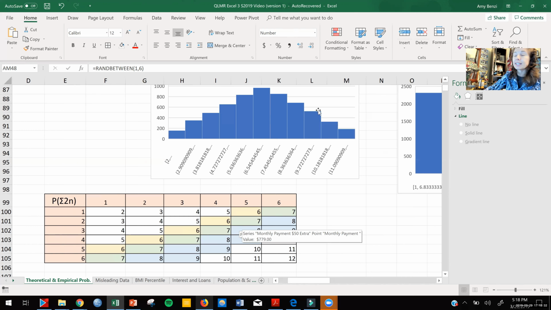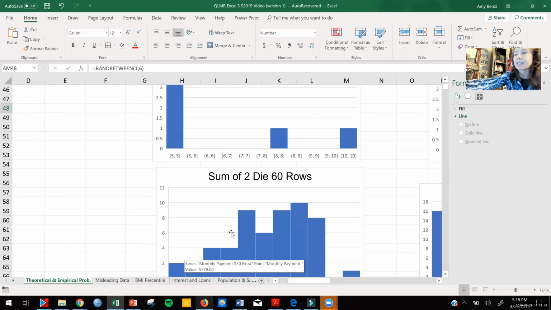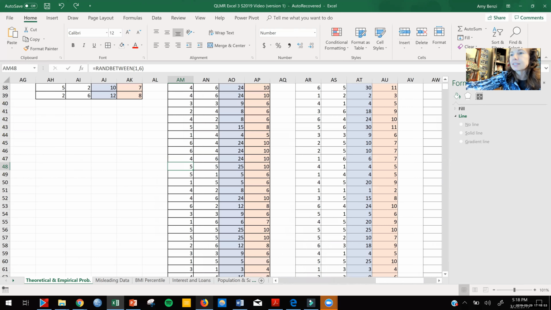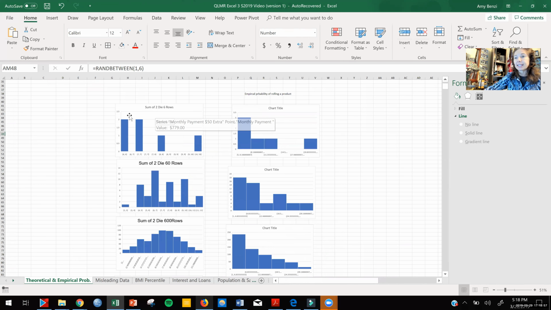So you can see that the empirical probability, when enough data entries are used, does fulfill the shape of the theoretical probability. It gives out the same data. But, like we said, if you guys went up here to your 6 data entries, look at that graph. You can't even, yikes, sorry, that's a little frustrating. So you can't really get the sense of how your data is spread out.